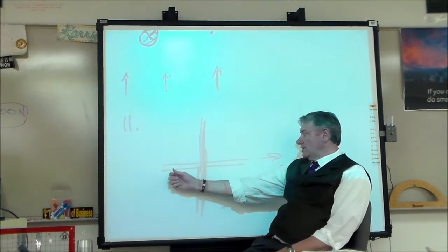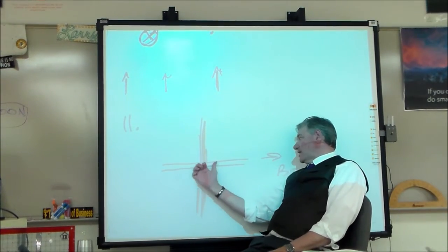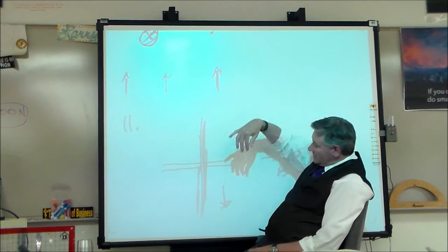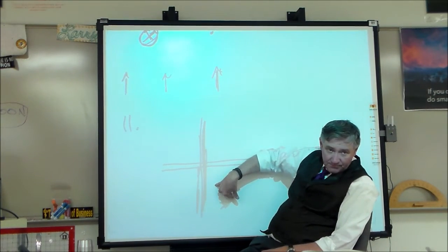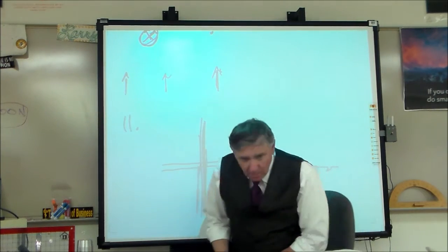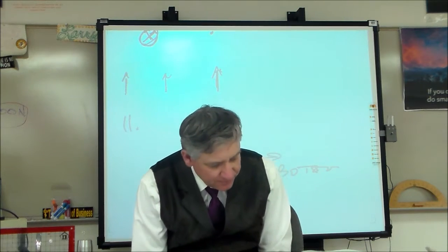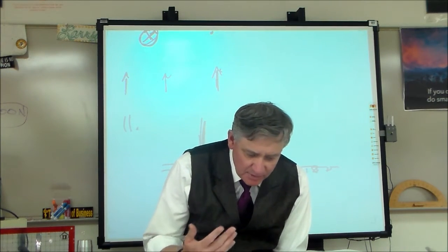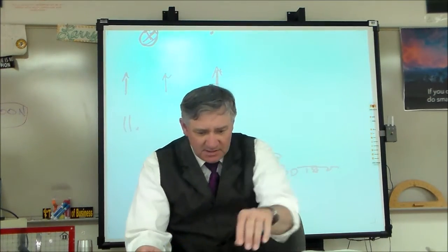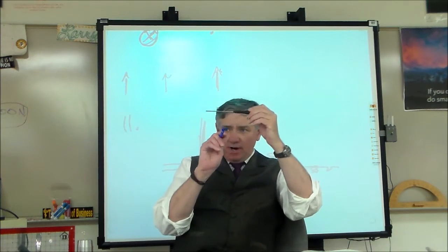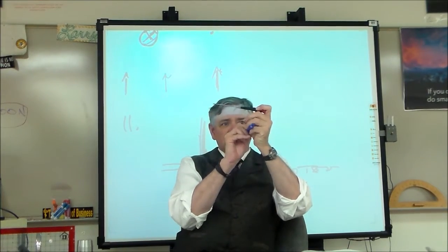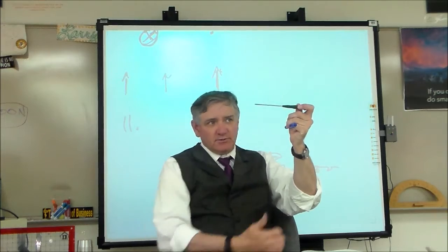Now the bottom wire is coming across like this, so that current's going in this direction, so that one's coming out of the page here, and it's going into the page over here, okay? So you're going dots, X's. So what they're asking for on that one is in which direction is the magnetic field at a point halfway in between them. So you kind of got to do a visual about this. So you have these two wires like this, and you're talking about that point in between. So what you should see, and this is going to be tough to hold with the right hand rule all at the same time.